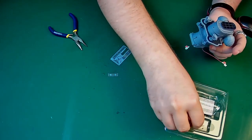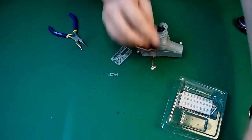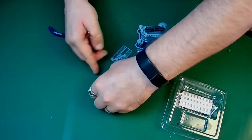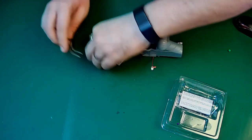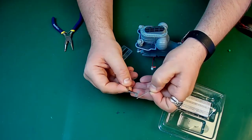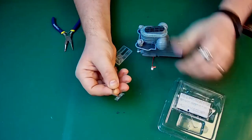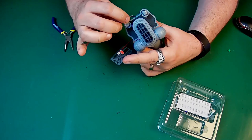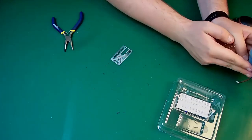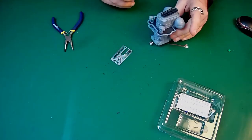Dab of glue — I'm going to be clever here and get my tweezers to hold this bit flat. I'm going to put the glue on the actual pegs on the part rather than into the hole, so I know I'm getting it the right way around. Pop that in there — wow, that one is really easy. So that's that one in just there, and then the same on that camera side just there. So that's part one of stage one and two done solid.